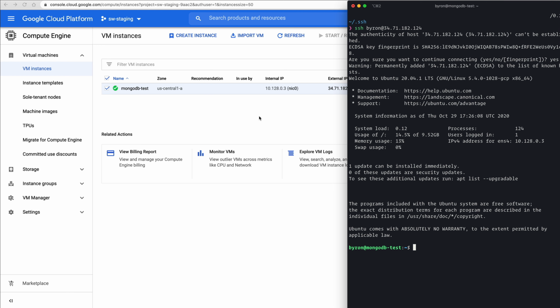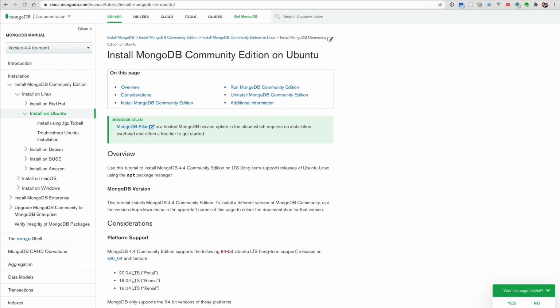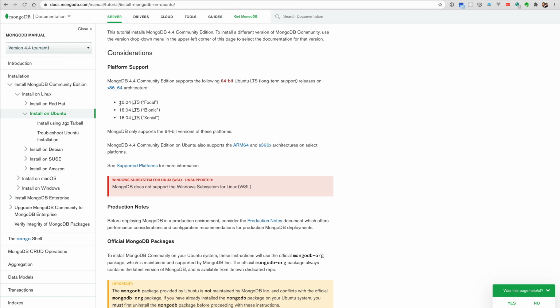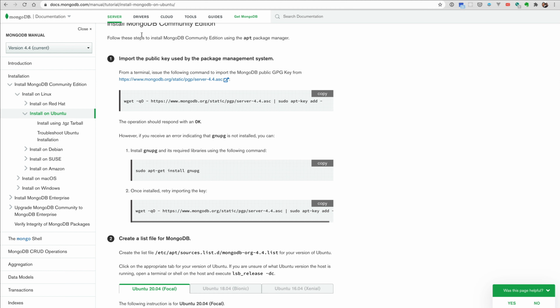So now my next step is to install MongoDB. And so there's lots of resources online, particularly from MongoDB, that shows you exactly how to do so. What I'm going to do is just follow these set of steps for installing MongoDB on Ubuntu 20.04. And since this is MongoDB, I'm going to trust that every command that I copy is okay.